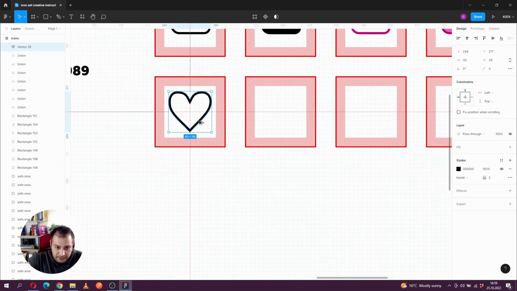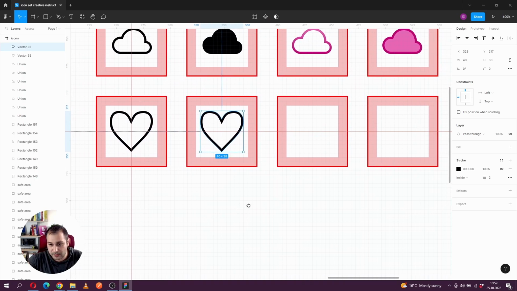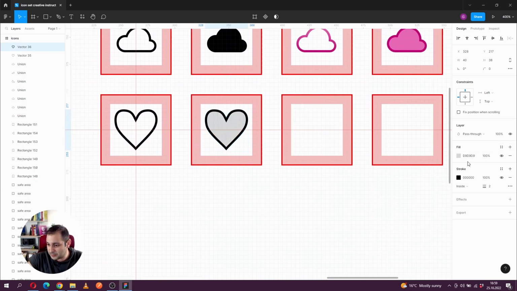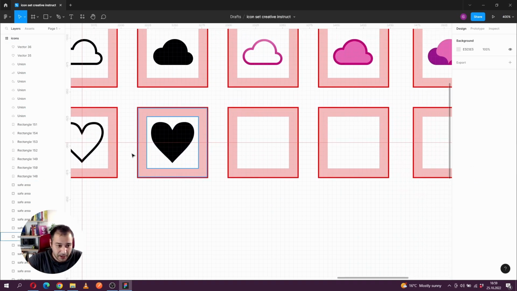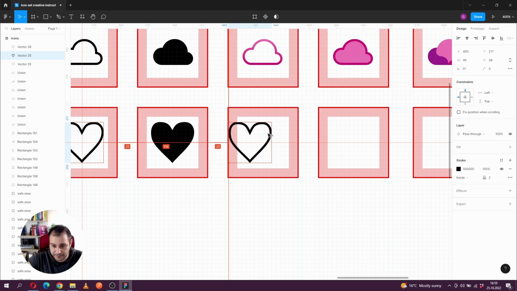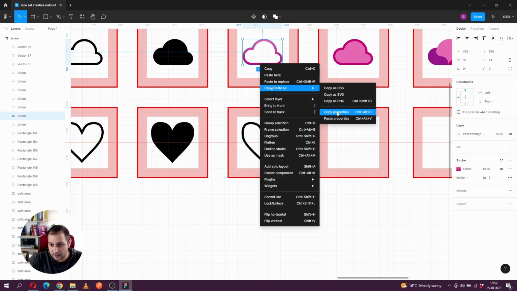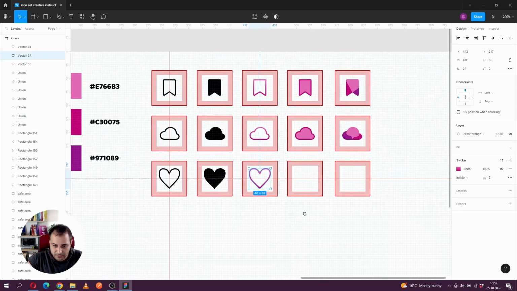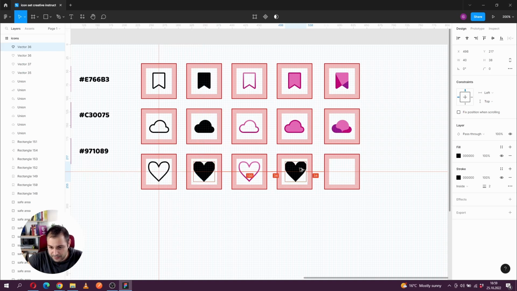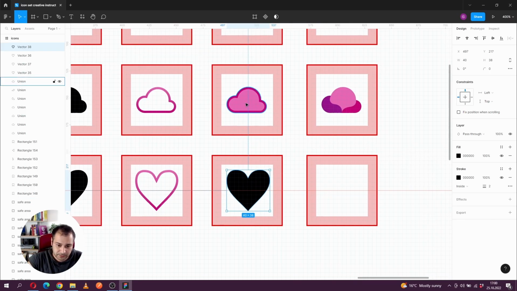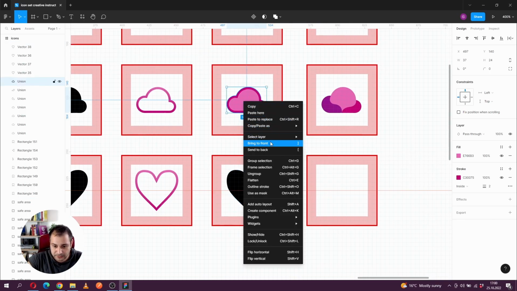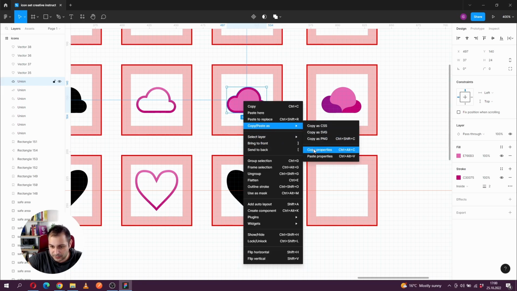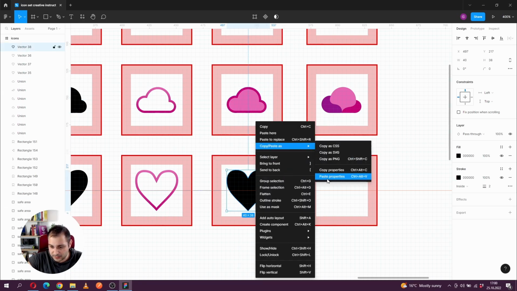Okay, let's continue. I'm just gonna duplicate this one and I'm gonna add a fill. Easy. Okay, because I have a closed path, so it supports the fill. I'm gonna add gradient. Okay, copy properties and paste the properties, and also duotone. I explained to you about the duotone. So again, copy properties and let's paste the properties.